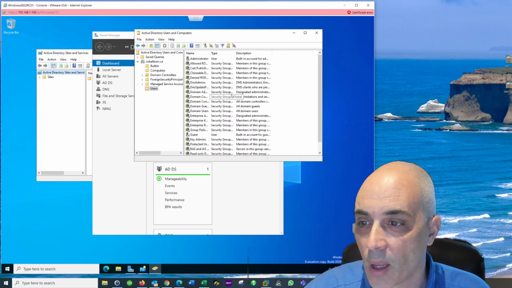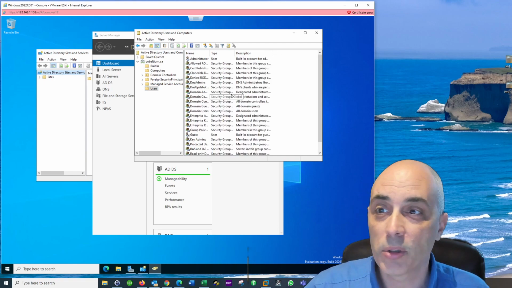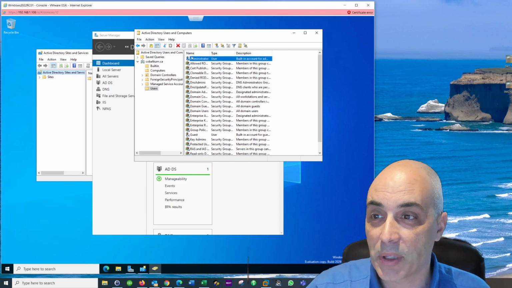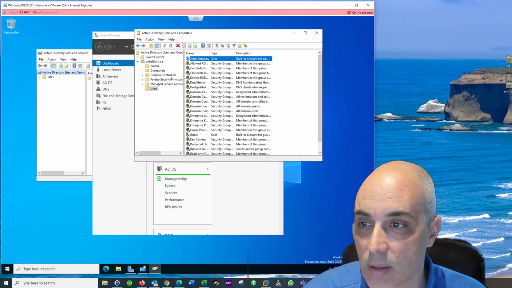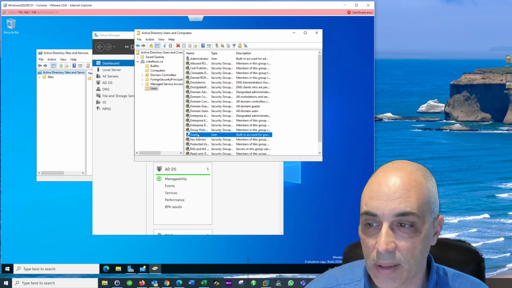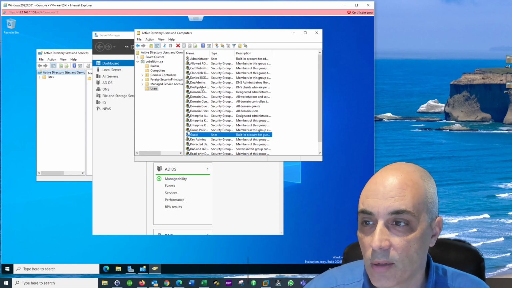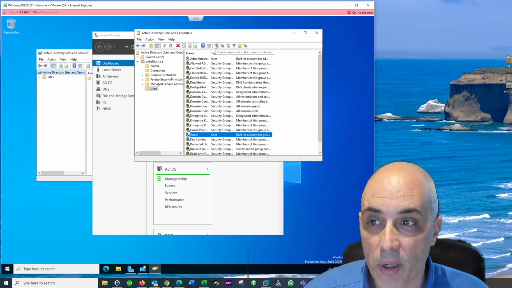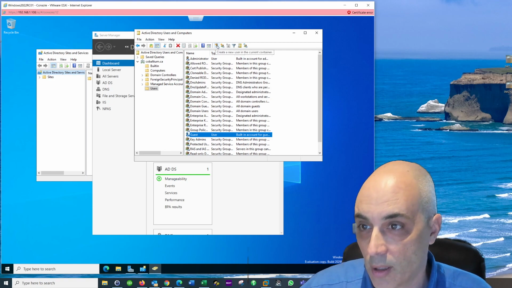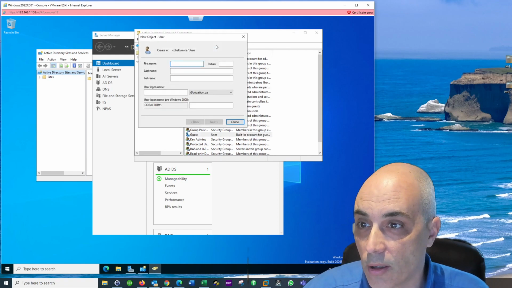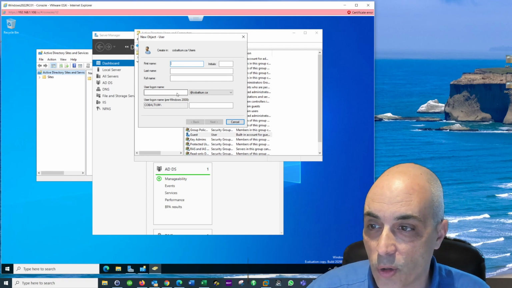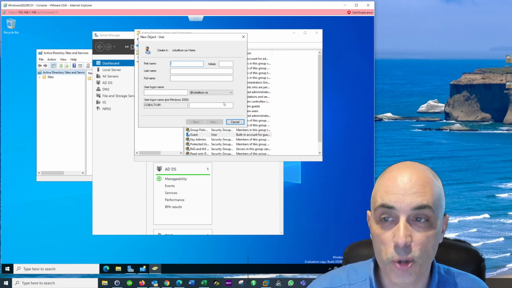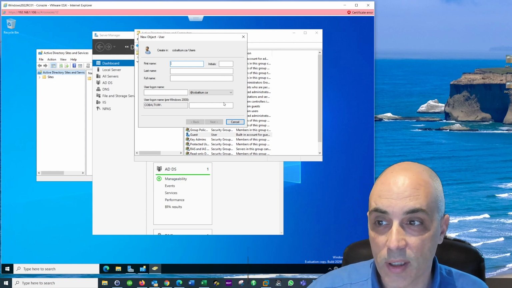And under users, when you're starting off, you probably have nothing in here except administrator, which is the default main master account, and that's what this logs into right now. And you have one called guest. In this case, the guest is turned off for security reasons. If you want to create a new user, you would just go up here, I don't know if you can see the icon there, a little gentleman, and you click on it and it would create a new name, and it would ask you what's the name of the person? Then after that you would create them so that they could log into a computer that is on the domain using these credentials.